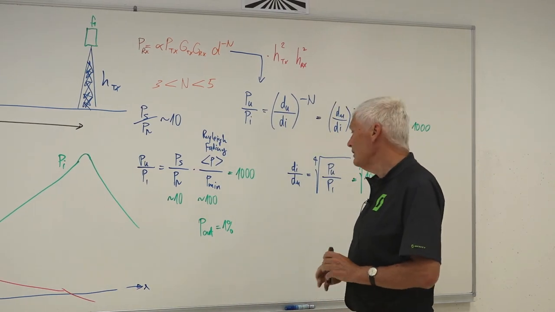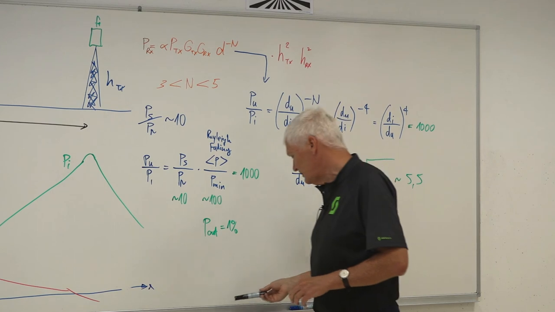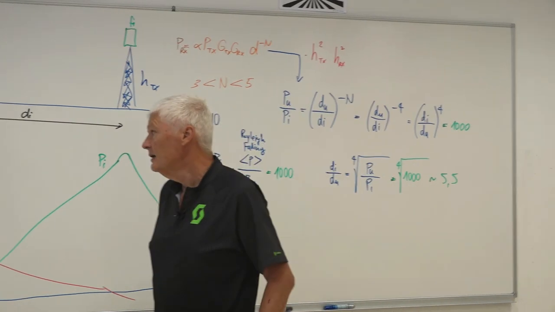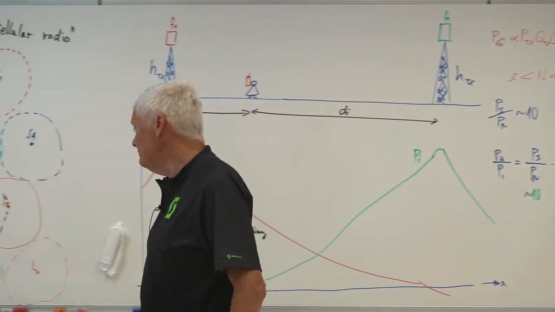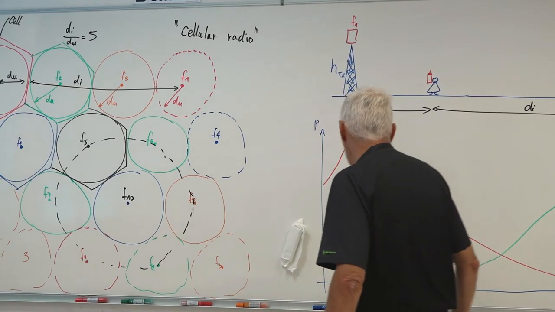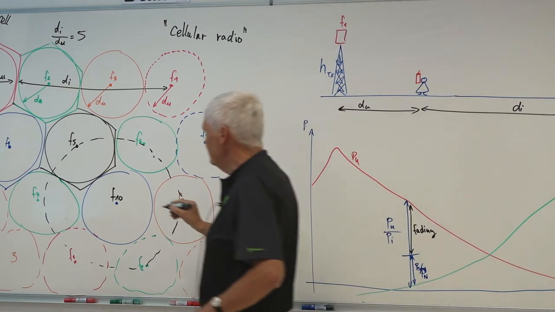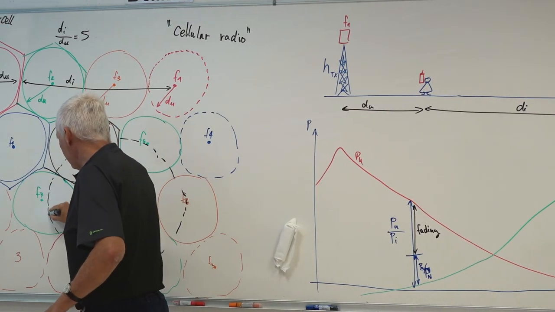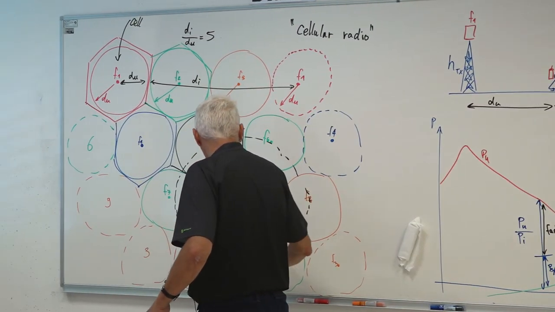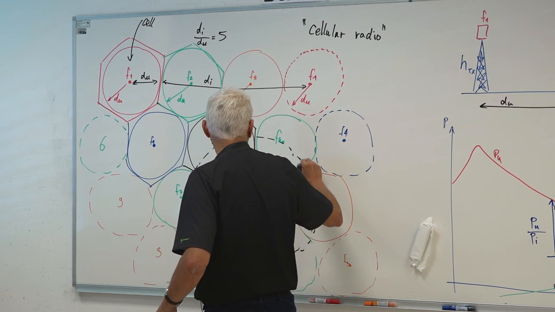Of course, there are other possibilities of what we can do in these cells. If we have more densely populated cells, so F10 here was used as an umbrella cell. This is usually called an umbrella cell that has a much larger coverage from a taller tower or from a mountaintop if this is required.